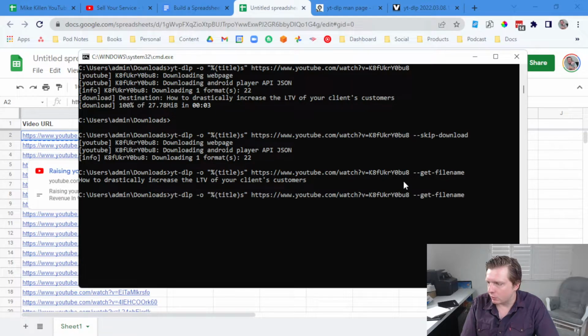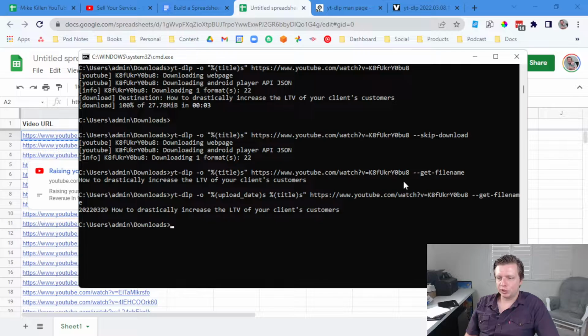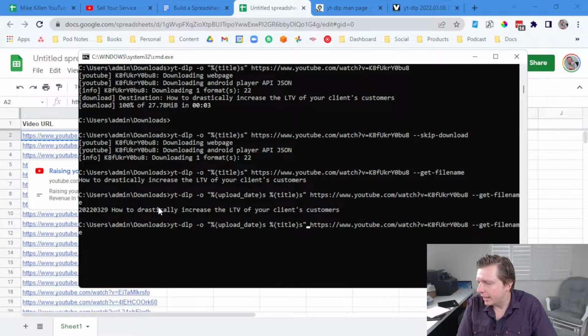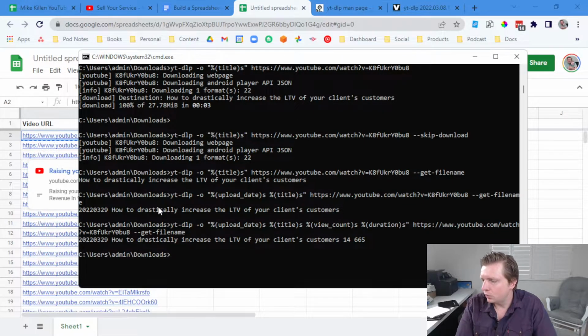And I can hit the up arrow and get that old command back, and then just add to it, build to it. What I was doing here is I said percent, and then I'll put upload date, and then an S. I looked at the instructions and figured out how to add all these parts that I want. So here we have the date, we have the title, and if I go back and add things from what I found in the instructions, like the view counts, and then add the duration, then in one command, in one go, look at all these things we get.